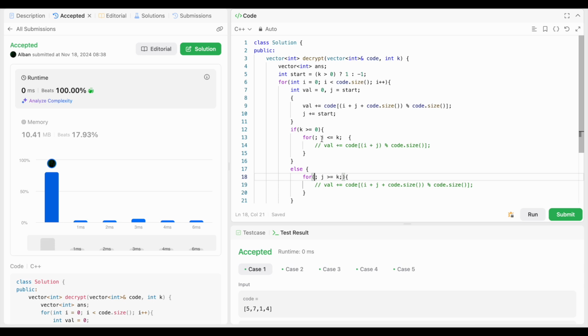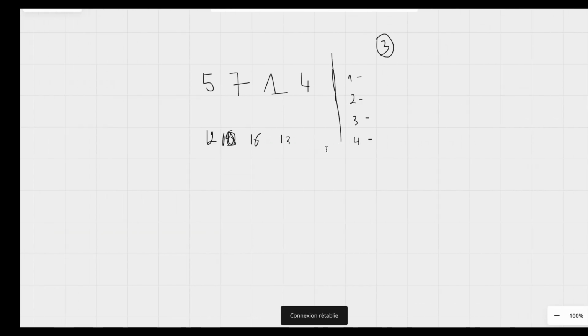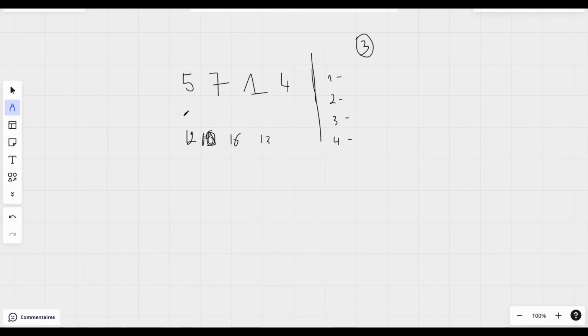And this one is a little bit tricky because you have two types of evolution: either you are moving incrementally or you are moving decrementally. Let me take this one. For the first element, we are moving from position 1 till position 3. At the moment that g minus k is less than or equal to 0, we are still in this range.